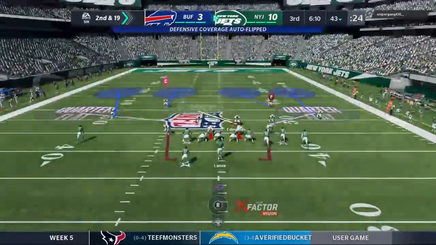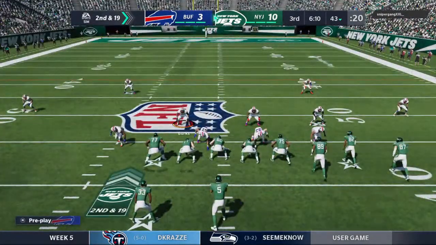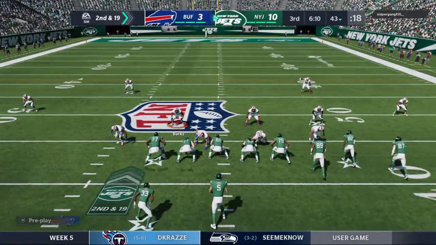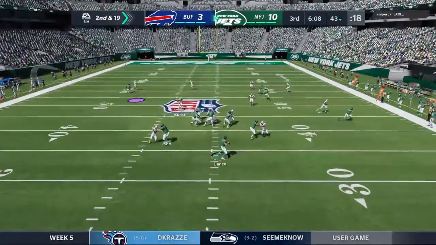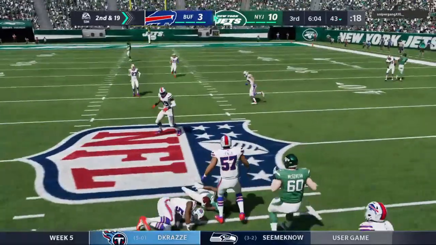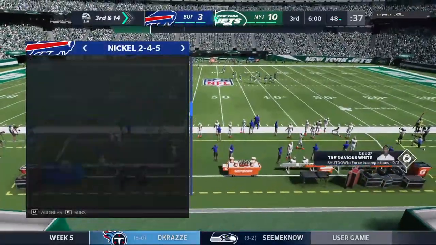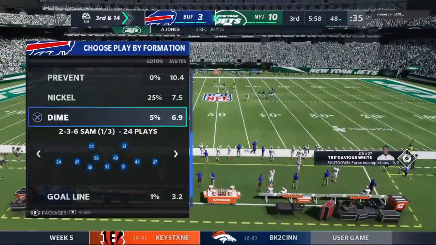So they'll come up after the incompletion for second down. Strong right. Now he dumps this off over the middle. It's a gain of 5 on the play, and that'll force upon him a 3rd and 14.